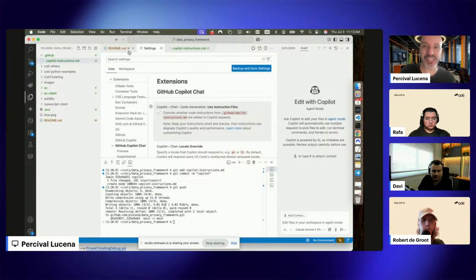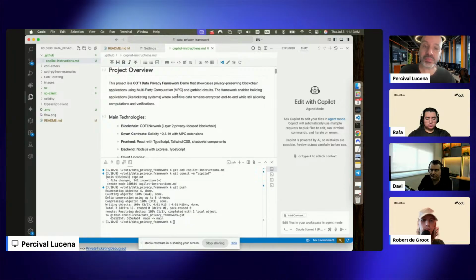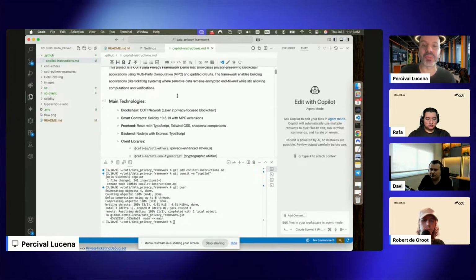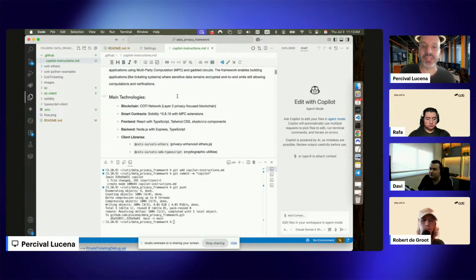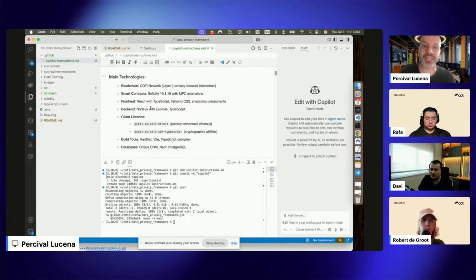So what have I set here on those instructions? I have set some basic things we use on every time you create a COTI smart contract, like the version of the Solidity we want to use. We want to connect to the COTI network. For the backend, the kind of stack you're gonna use here.